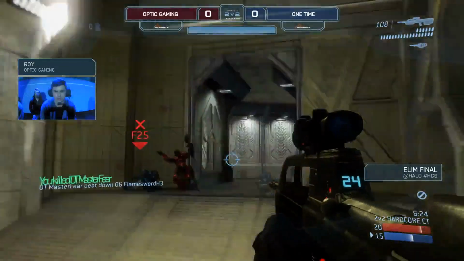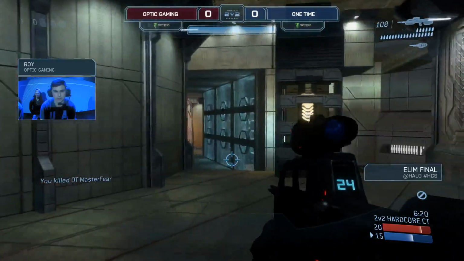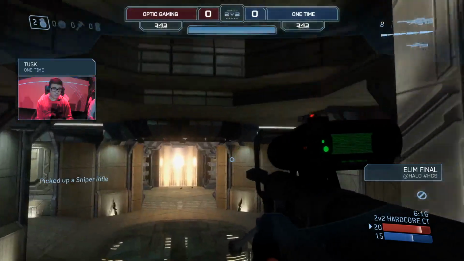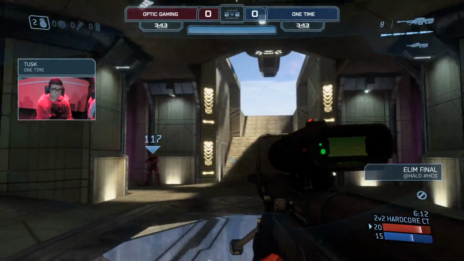Gets the beat down, but somehow Master Fear managed to get the trade. That's a great job to finish that. Also a great job from Roy to use that lobby angle. Tries to get the back whack, it doesn't connect though. 5 kills here separating these two. Sniper was up and it is now in the hands of Tusk.